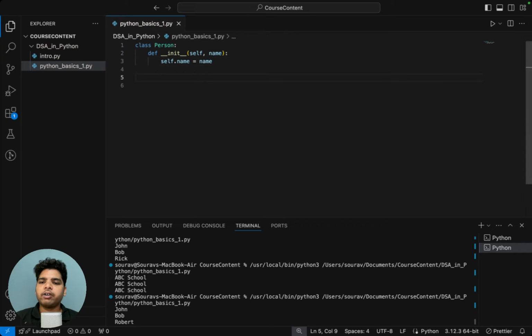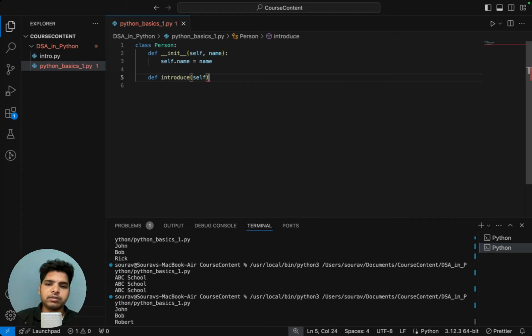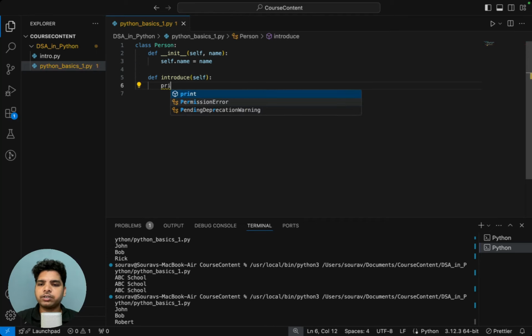Now I need a method. A method is nothing but a function that is defined inside a class. Now let's create def introduce, and then self, and it will take nothing.